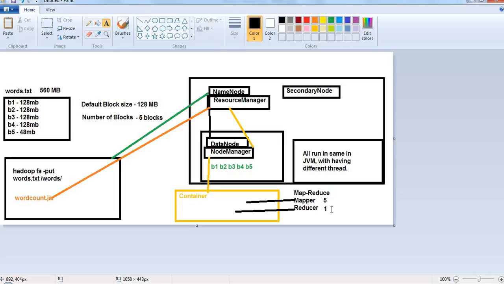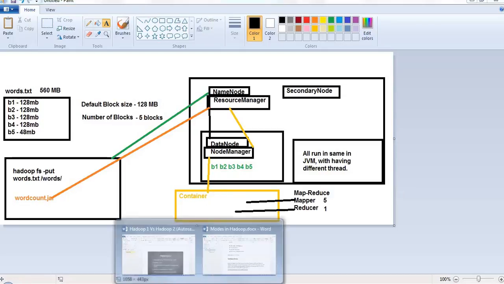Why 5 mappers? I'll tell you later. 5 mappers and 1 reducer. So who will define the number of map and reduce jobs that will be executed at a time in the container?